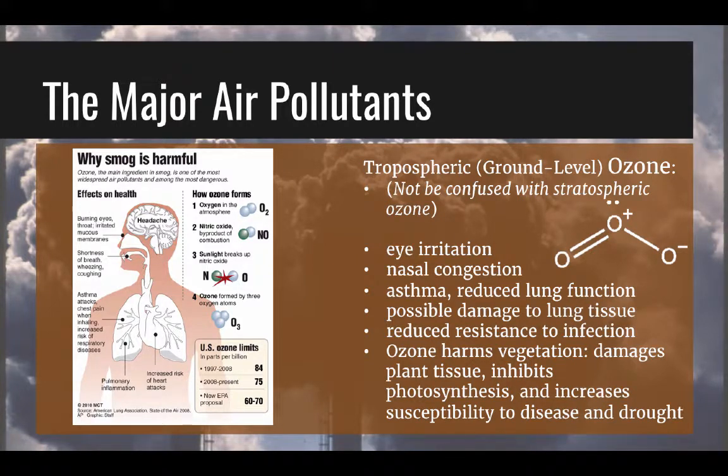Tropospheric ozone is formed when nitrogen oxides and volatile organic compounds, or VOCs, react in the presence of sunlight. Ozone is the main component of smog. Since ozone is the byproduct of pollutants combining, the strategy for decreasing ozone is usually targeting the nitrogen oxides.